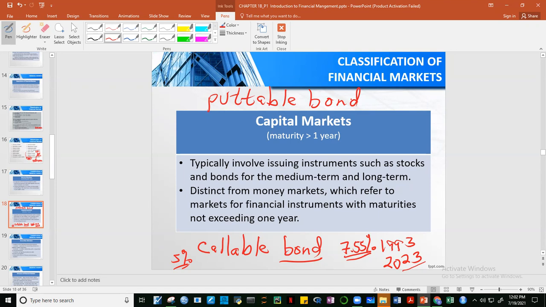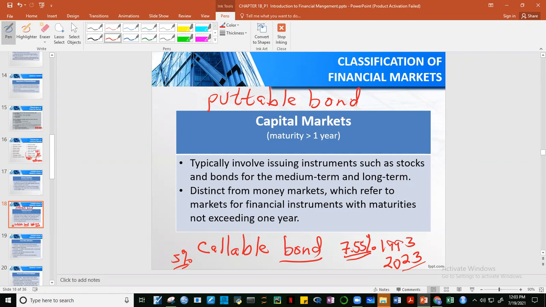Bakit gagawin ng investor yan? Okay, nag-invest sa Walt Disney. Kunyari putable bond to, ano? Kunyari by 2023, the investor has the option to collect, no? To return the bond to Walt Disney. Ano yung motivation ng investors to return the bond to Walt Disney? If at that time, market rates were at 10%, di maganda, okay, by 2023 daw, after 30 years, putable yung bond, pwede natin ibalik kay Disney.